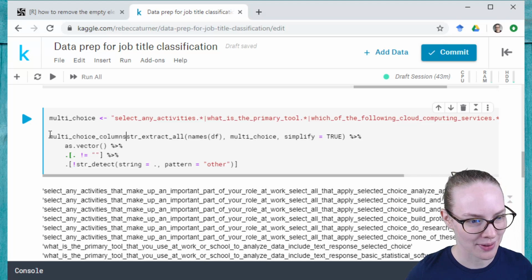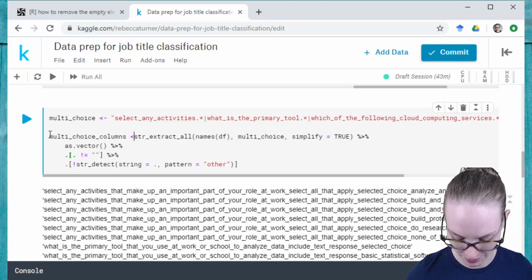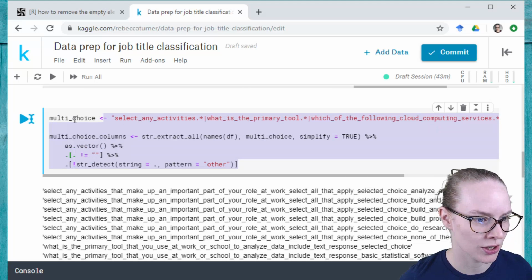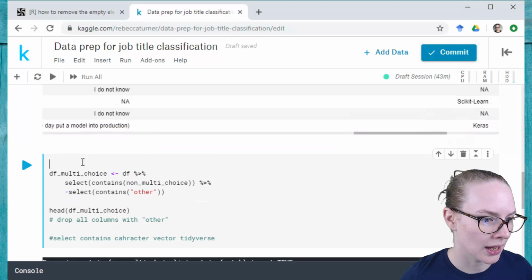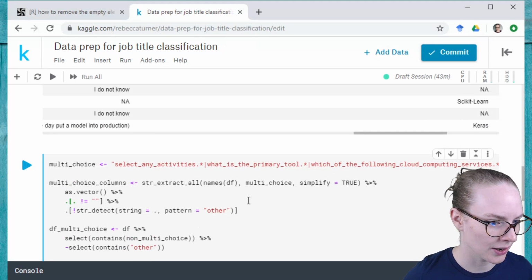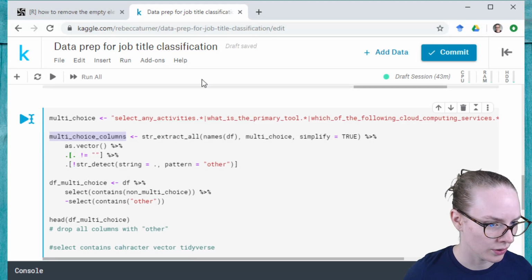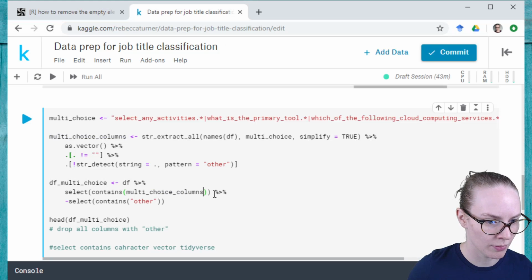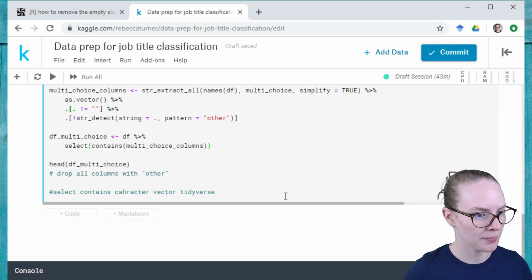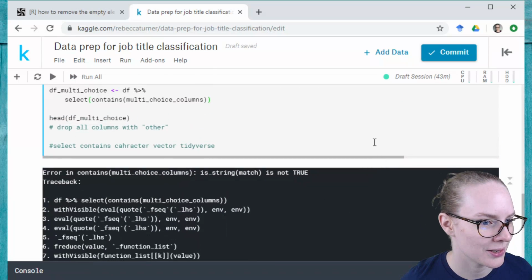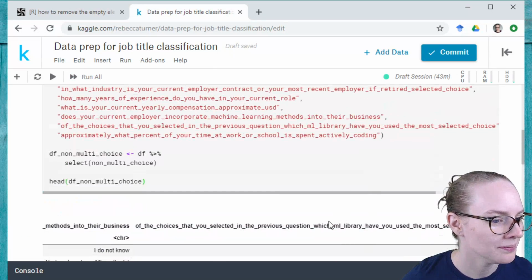Maybe not that long. I am getting better at Python, but for this type of manipulation, it is just, for me, much easier to use R. So get rid of you, pop that down in here, and then we can use contains multi-choice columns, and I can get rid of that, and then we should be able to just take a little peek, and no, it didn't match. All right, helpful.